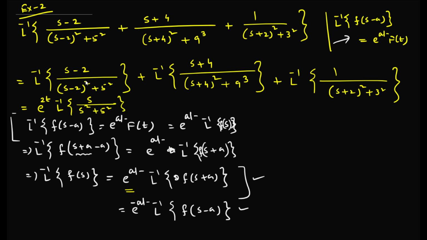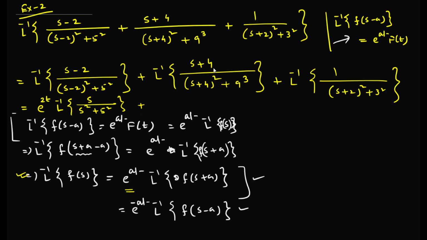Or you can remember it like this also, since both the terms are similar, s minus 2, s minus 2. So if you write e to the power twice t, then both will reduce to s. Like this also you can remember, but the actual thing is that by using this particular rule it will come. So if it is minus, then this formula e to the power at, and here you see plus. If it is plus, then you have to write e to the power minus at. So let me write it.